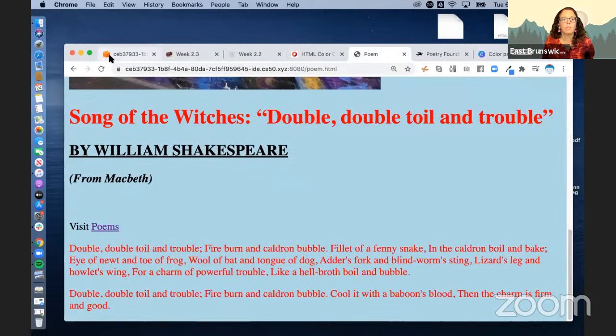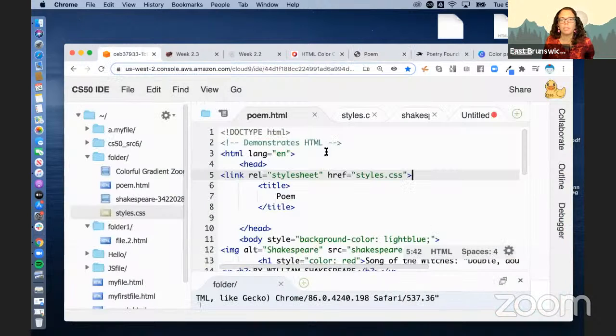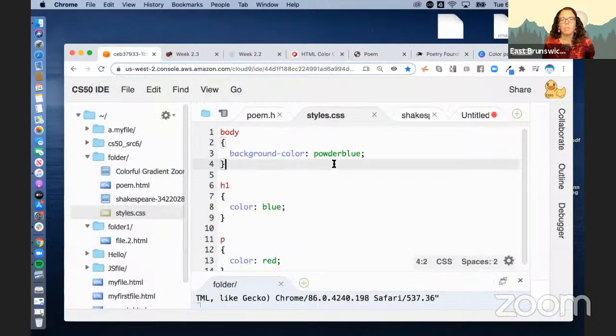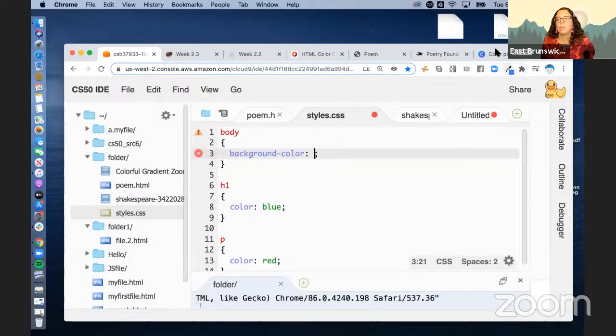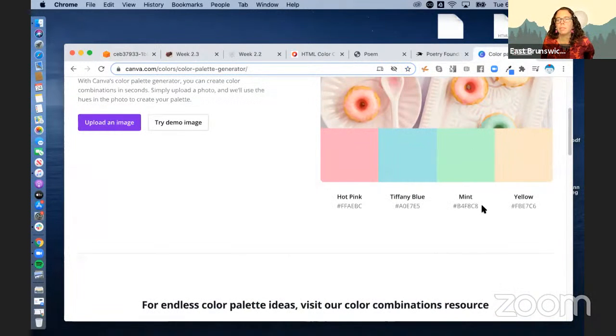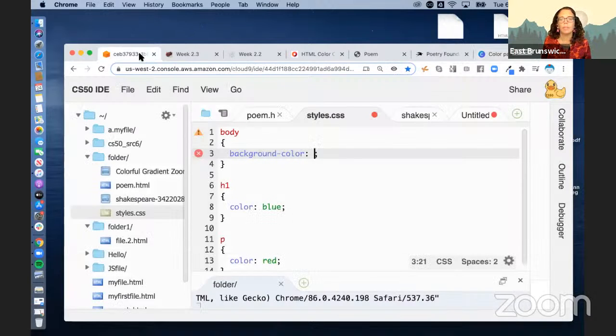So this one, let's see, what did I change? Maybe I can put another color. Maybe put mint, see what happened. Just put a crazy color there and see if it changed.